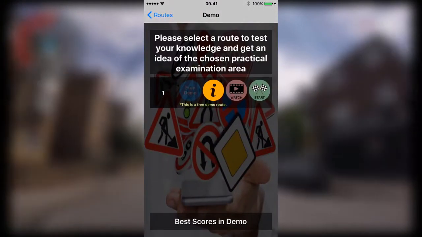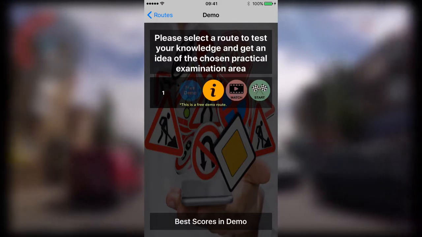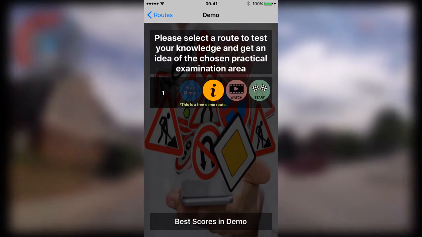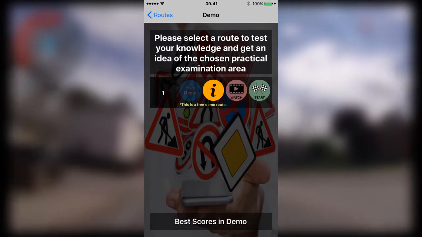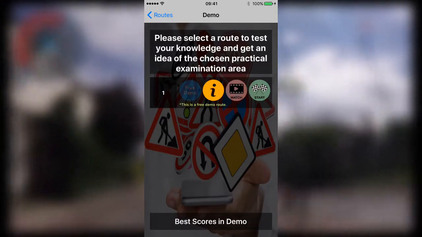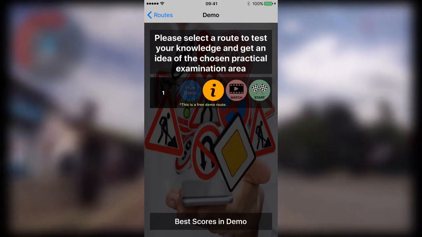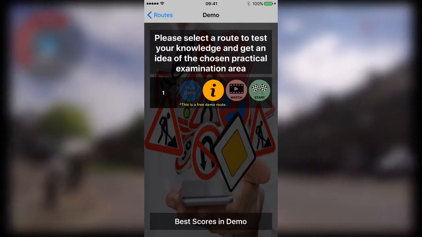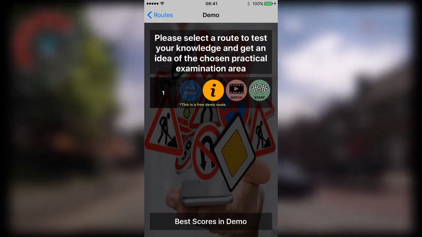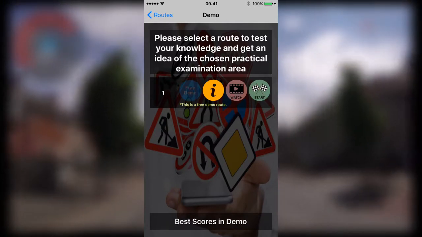Once you decide on the test center you want to do, you then have two options. You can either watch the video on how the test is conducted properly in the game, or you get a chance to do one yourself, which is fantastic practice before you go into the practical exam.